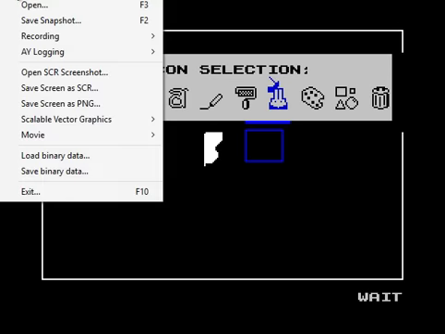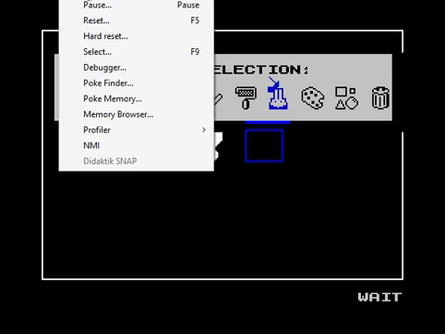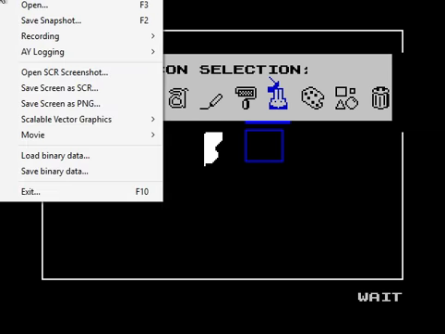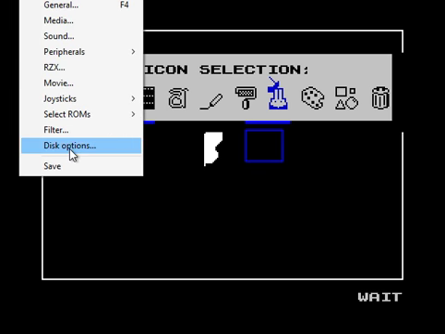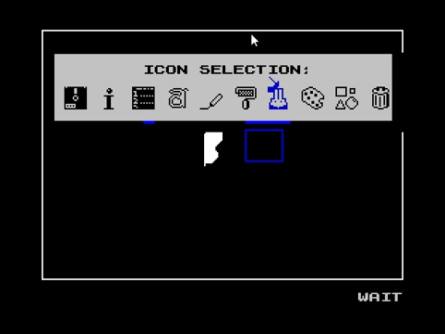And do you know what I'm going to do now? I don't know if you can see me cheating here, but I'm actually going to go and just adjust this machine a little bit if I can. I'm not quite sure. Well, I don't know Fuse as well as I should, do I? That's poor. Emulation speed. Let's just give this a bit of poke, just for the time being, because there we go. Look at that flash thing go there now. It's 2.5 times Speccy.